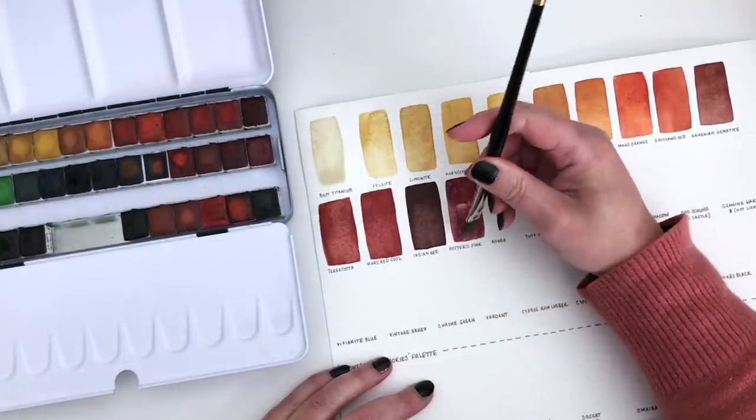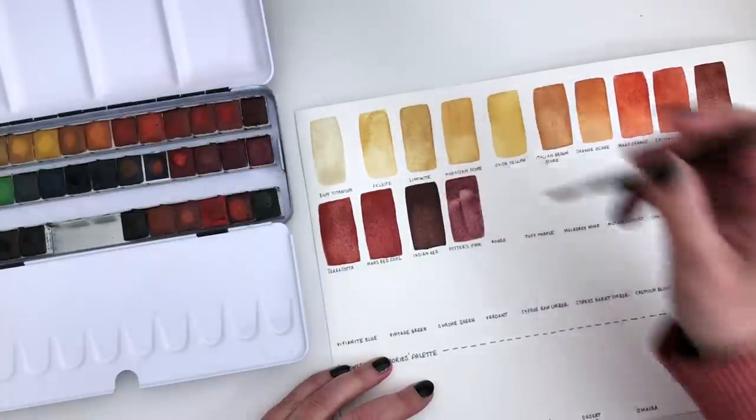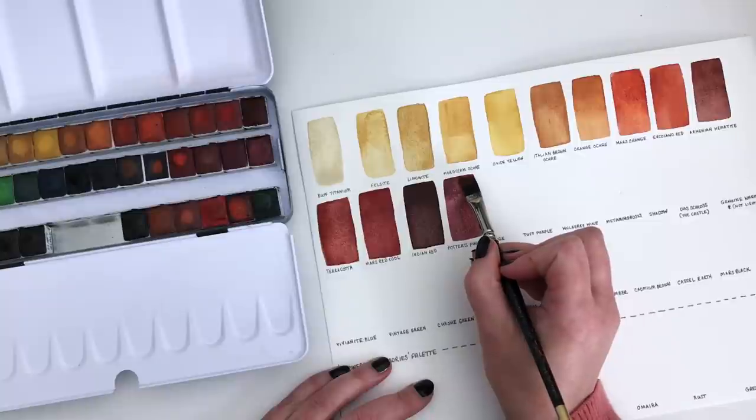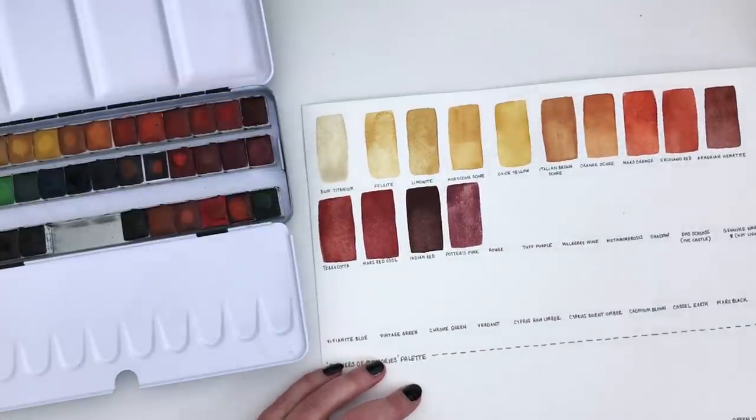This Potter's Pink, I always love Potter's Pink. This is a gorgeous, strong Potter's Pink. Yeah, Potter's Pink can sometimes be quite a weak colour, but this really has some depth to it.